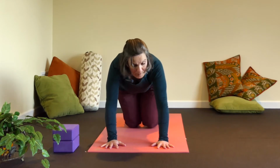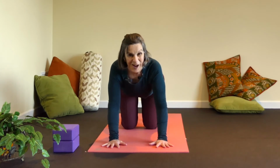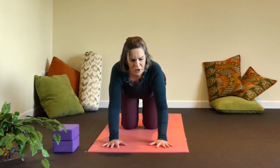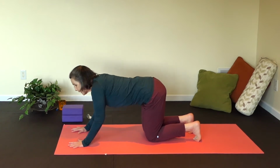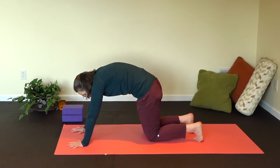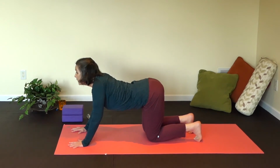We're going to open up our spine. So knees on the floor, all fours. I'd like you to pull your hands, your fingers are really wide, towards the back of the mat. Really push those toes into the floor. Micro or deeply bend your elbows. And then tuck the tail. Exhale, curl your back. Pull your forearms towards each other. And then cow back. Bring your head towards your butt.